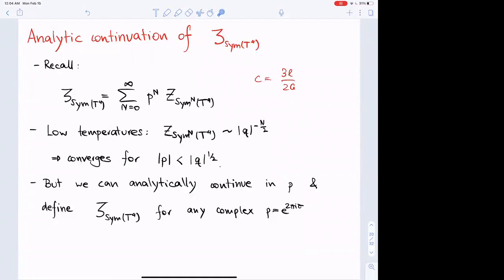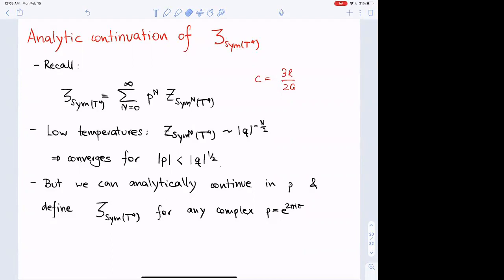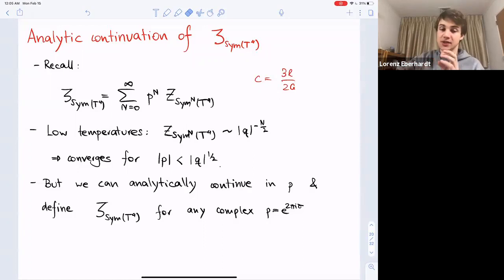Okay. So the P just enters as a counting for the number of strings, right? Essentially in the bulk. So the canonical ensemble would have been a fixed number of strings, but asymptotic strings, that's important. I see. Because, for instance, the sphere partition function doesn't contribute at all to this P. So you can have as many spheres as you want, because they're not reaching infinity. Okay, thank you.